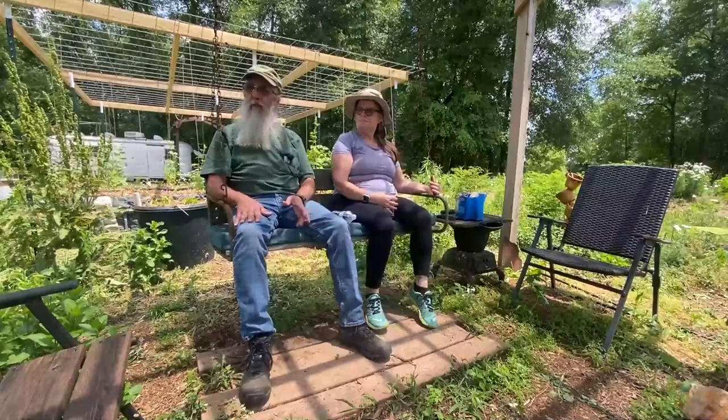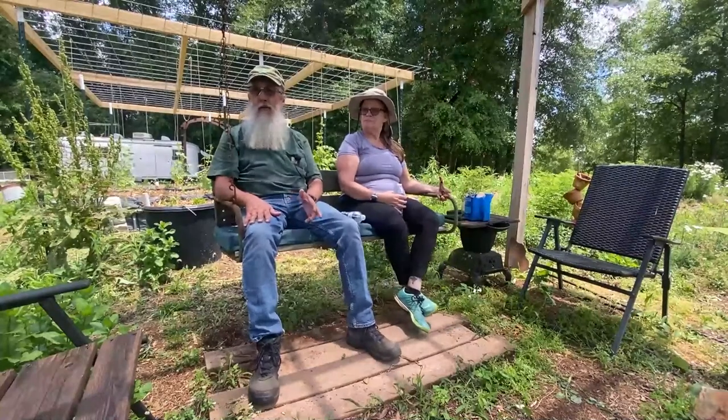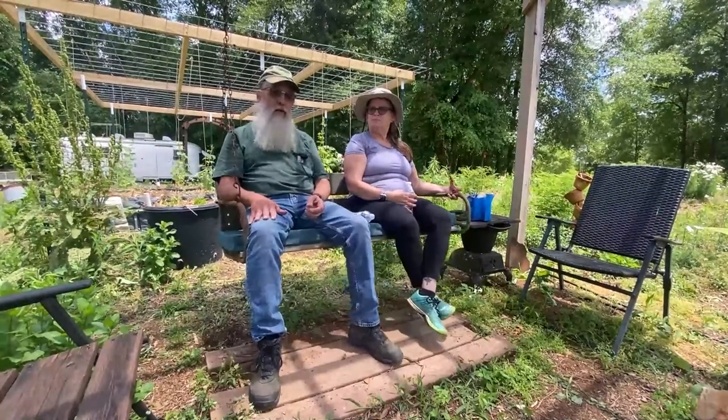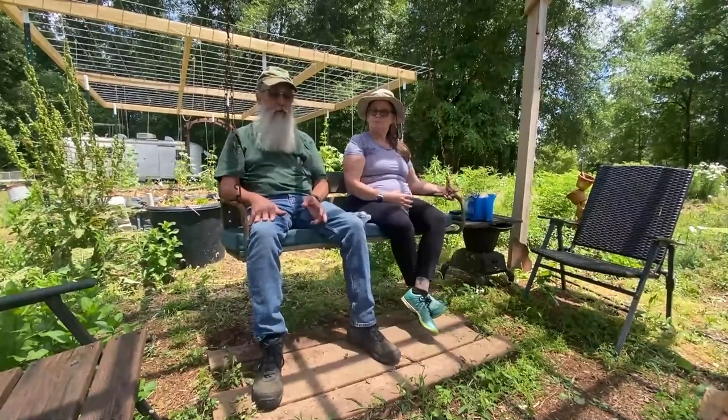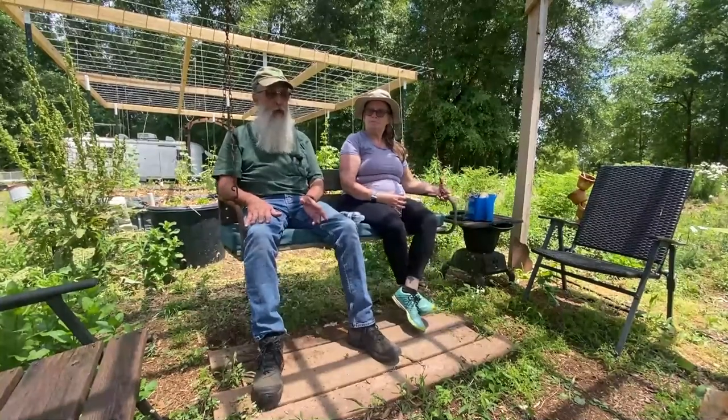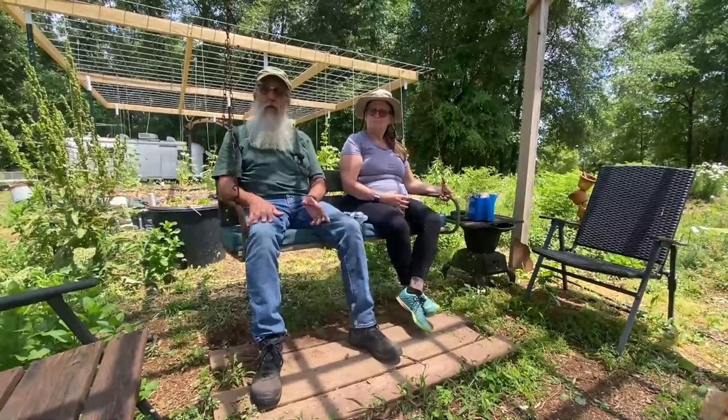And then a couple of years later, through SARE and Auburn University, they came down and put netting around our tunnel house so that we could participate in the studies they had on bugs inside and outside the tunnel house, and see how effective the netting was working. And then a little bit later than that, we got a micro irrigation equip grant or cost share, and we also received one for the well. So those are the last two things that we've done.